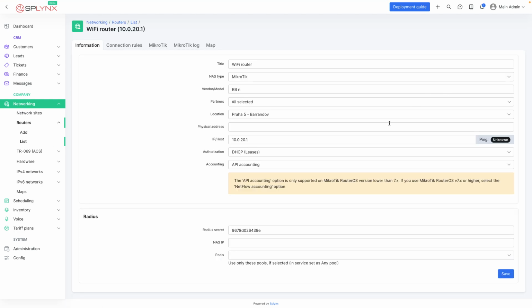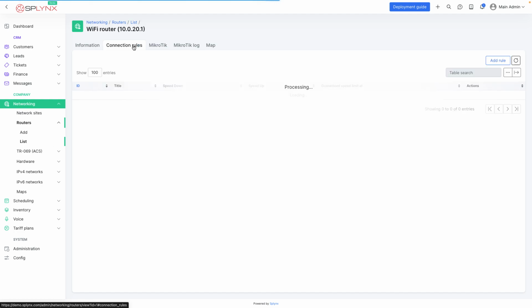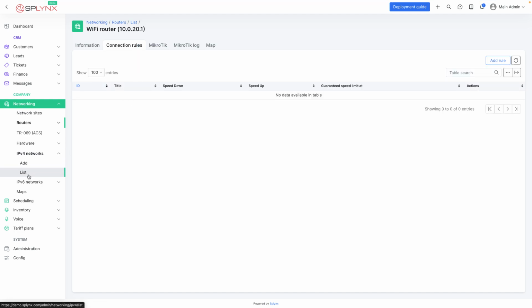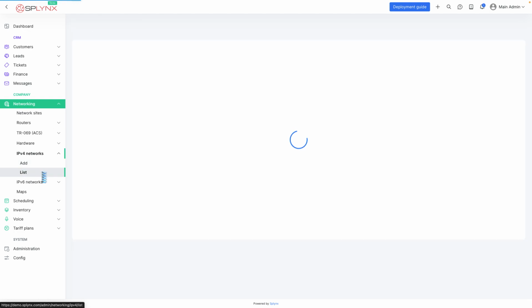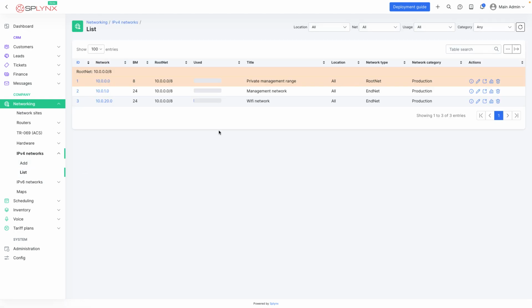You can configure its properties from here, how it interfaces with the RADIUS, accounting, and connection rules. You have all that in one place. You're managing IPs. All IPs can be managed through this interface, whereby you know which client is taking which IP, which has been provisioned. Any block you want is in this place. So you can also manage IPv4.